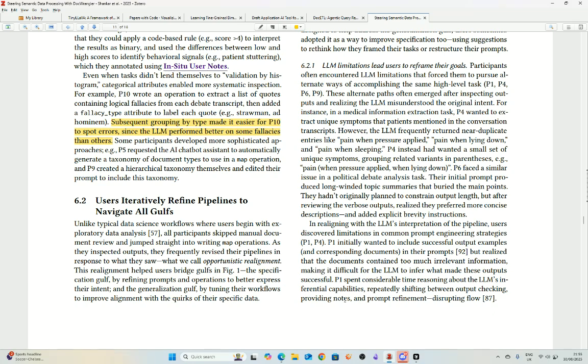This realignment helped users bridge gulfs, the specification gulf by refining prompts, the generalization gulf by improving alignment with the quirks of their data.